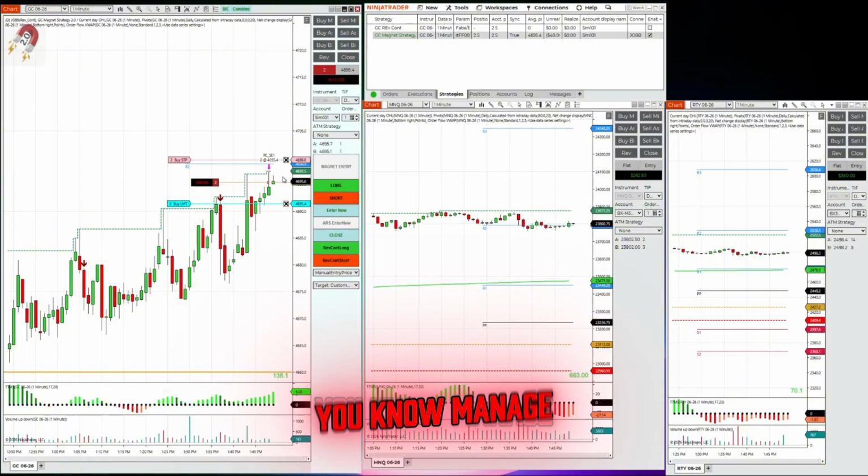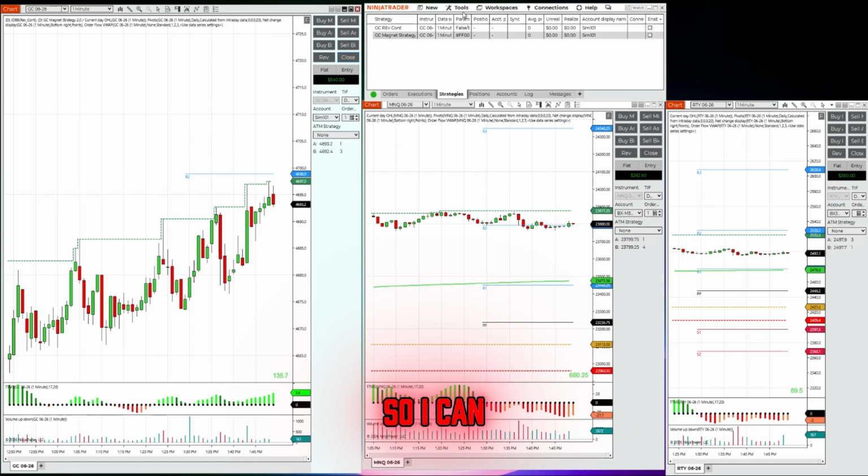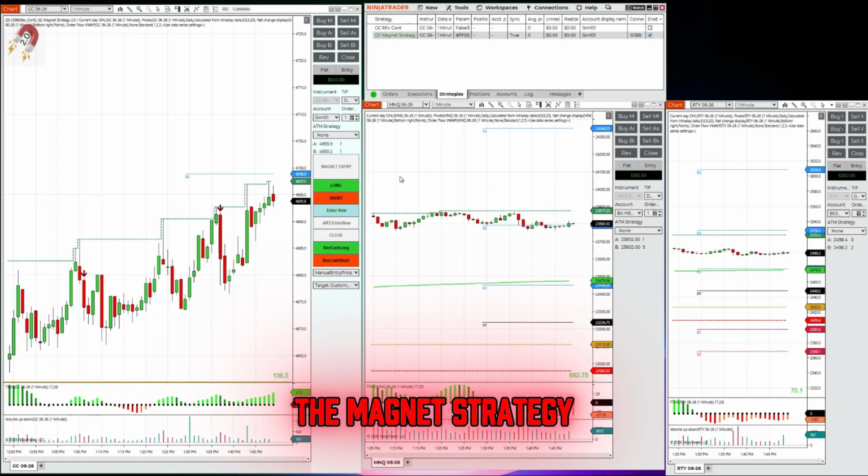But you just manage it like a normal trade. So for now, I'm going to just close it, and I'm done with that trade. And it made money, believe it or not. That's funny. So I can trade a reverse continue from inside the magnet strategy by turning on the magnet strategy and using the reverse continue button, long or short.